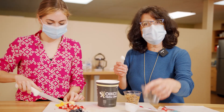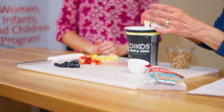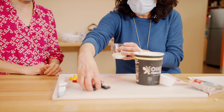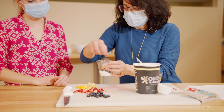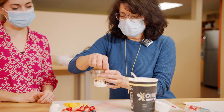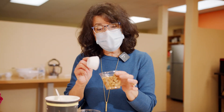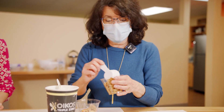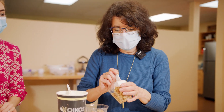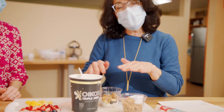What we do first is our parfait in this little cup — you take a little bit of yogurt and layer it on the bottom as your first layer. Then we're going to top it with some fruit: some strawberries, blueberries, mango, and pineapple for a nice fruit layer. Next comes some granola — it's part of the grain group and has great flavor and crunch. It's fun when you have different textures: the smoothness of the yogurt on the bottom, fresh juicy fruit in the center, and a nice crunchy granola on top.